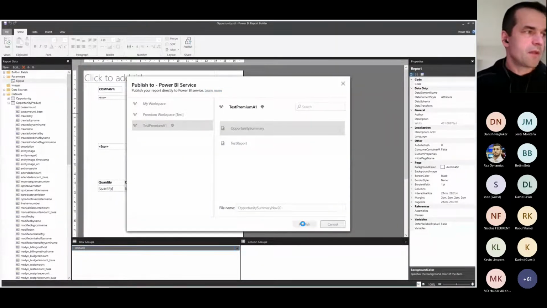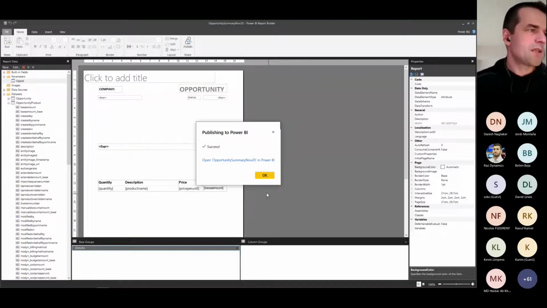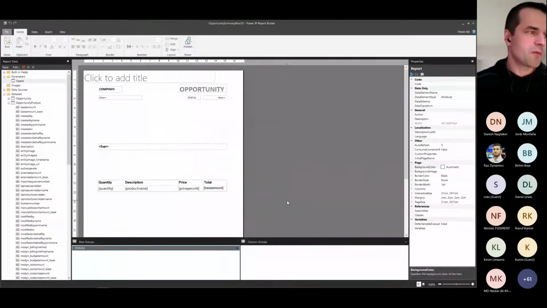So while it's doing that, the caveat about Power BI is that you have to have a premium workspace, which is, to be honest, quite expensive. I was lucky that the project I am on right now already has Power BI Premium, so we could use that.